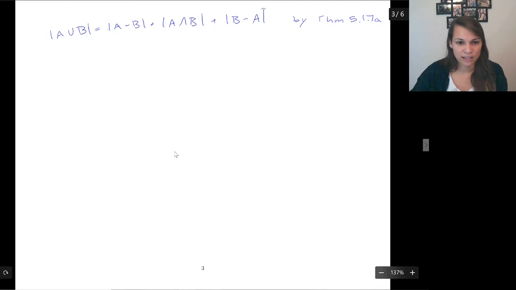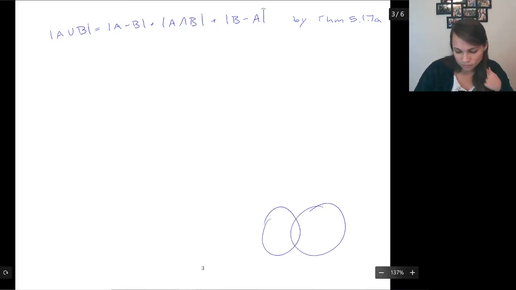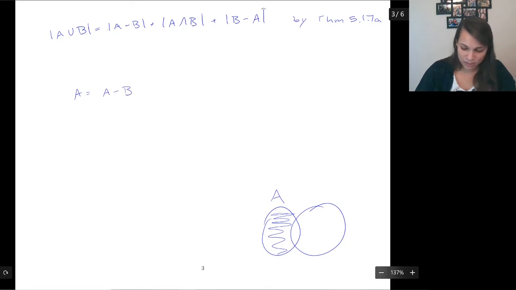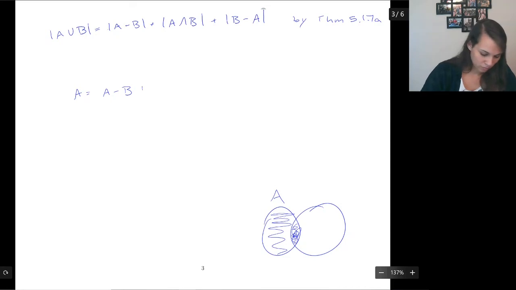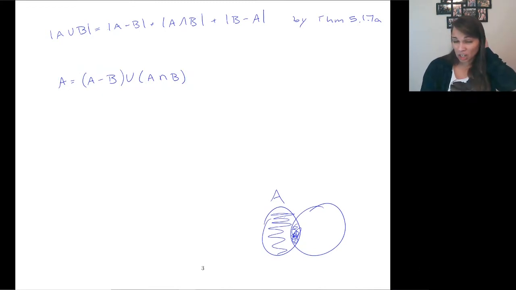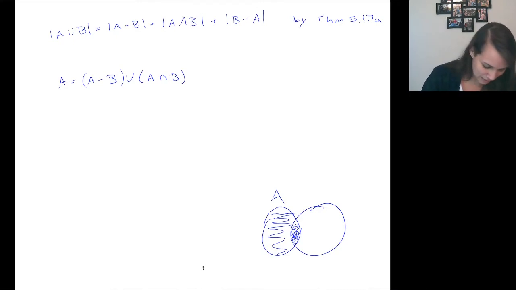Now, what we have is the cardinality for A minus B, but really we wanted the cardinality for just A. So let's look at our drawing again. This is A. So A is made up of this part. So A is equal to A minus B plus the part that did overlap with B, so union A intersect B. I may have had you prove this one previously, I may not have, but it's a pretty simple thing to prove, so we're not going to mess around with that right now. We're going to take me at my word.